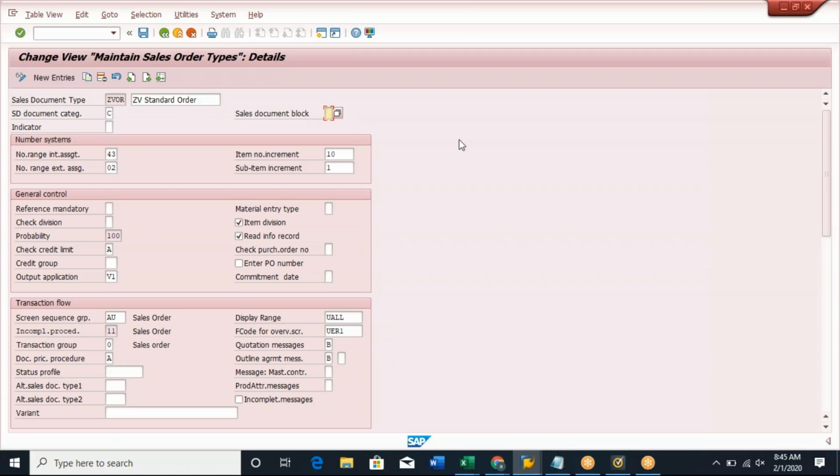For example, at any point of time you wanted to block the sales order first, while creating the order, you wanted to block it. And then, if someone comes into the picture, they can remove the block. The reason is, for example, you are creating the returns, the return sales order in the system.